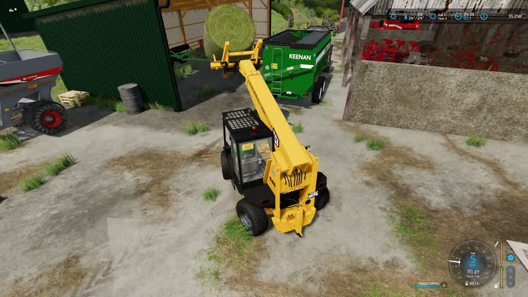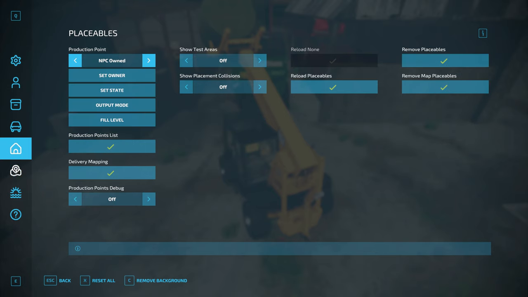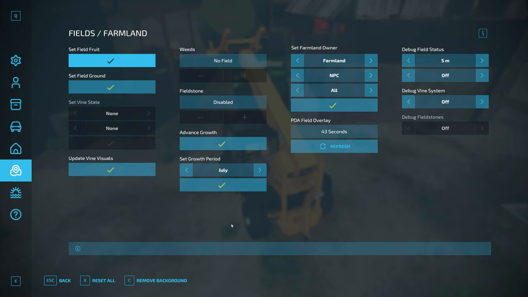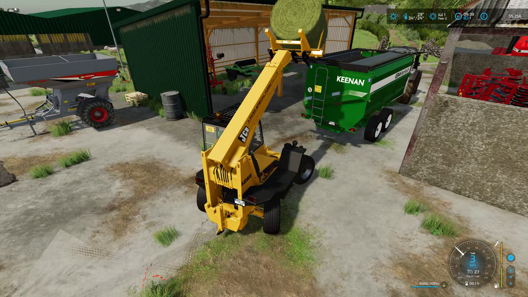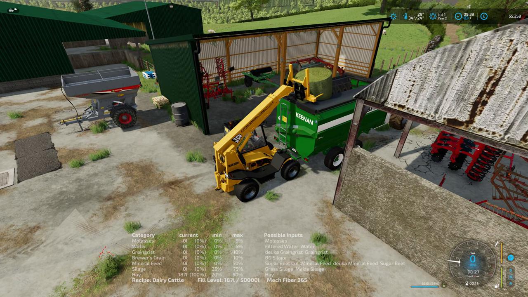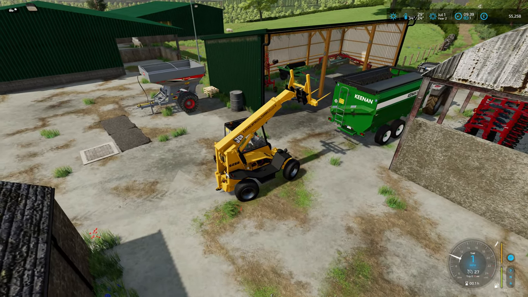I'm sure it's not. I tell you what, the easiest way to figure that out is go to this tab here, set fruit field. Let's say I wanted to put field 1 as corn. Growth stage 5, yeah, ready to harvest is 6 then. So we're in the last growth stage before it's ready to harvest. So, yeah, it's definitely something we need to sort out then.